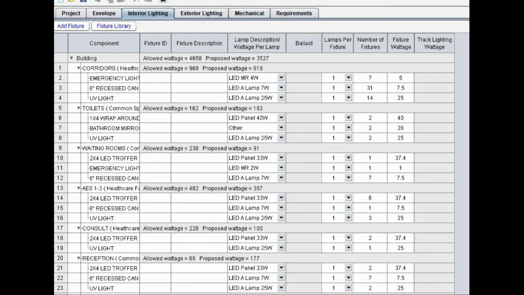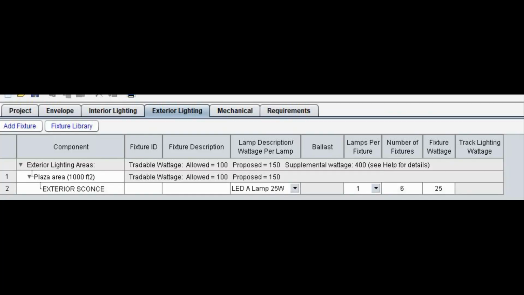Using the previously inputted room set, each room gets their designated light setup inputted into the system. Each room is allowed to have a certain amount of lighting based on size and use. The program aims to ensure that the limit is not exceeded. Once the interior lighting is checked and ready to go, it is time to move on to the exterior. The projected exterior lighting is inputted and checked against the lighting code.